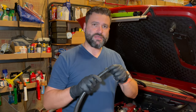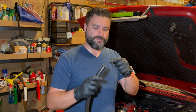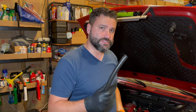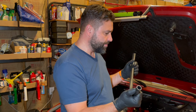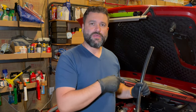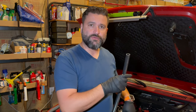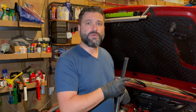It's got a PTFE lining on the inside, and then a woven layer and rubber on the outside. So we could connect this to the power steering pump, and then once we have the lines routed from the cooler, the return line from the cooler to the reservoir tank, we could cut them to length and attach them to the reservoir.